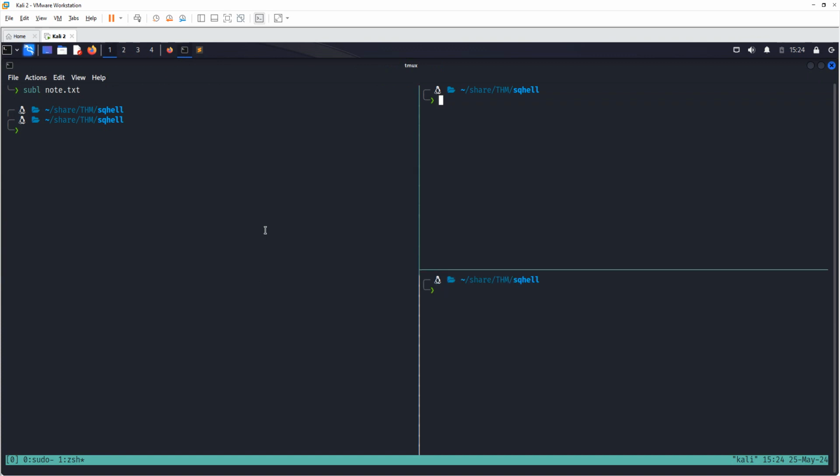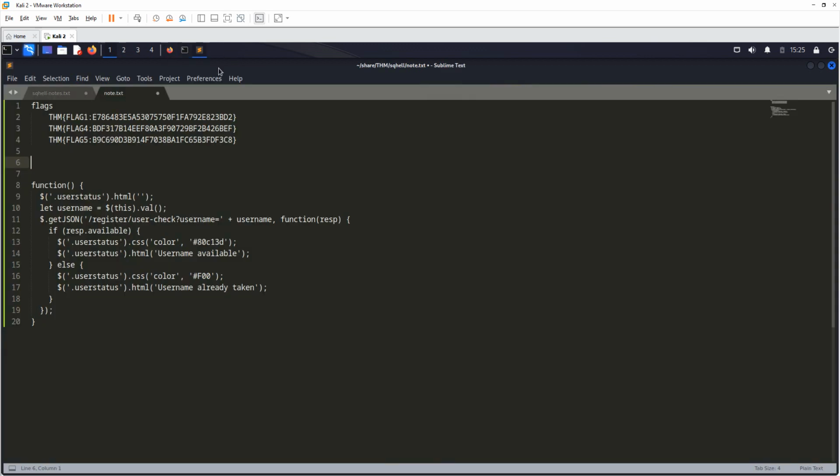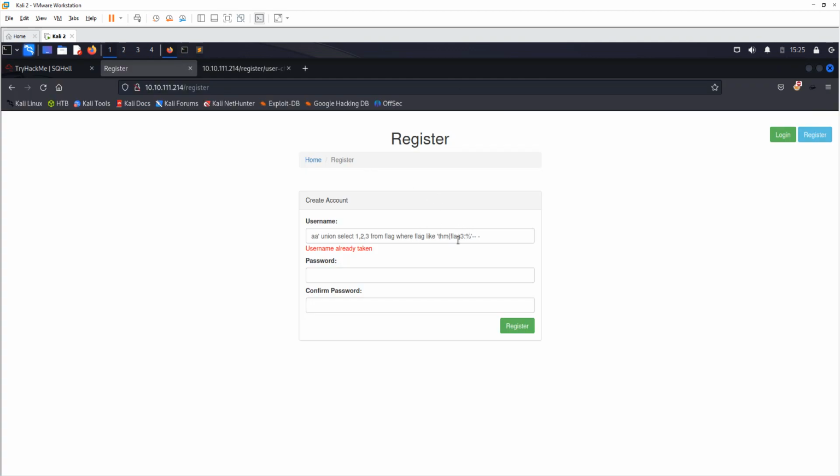We can echo this flag and pipe it to wc, which is word count, to see how long it is. So the flag is 32 characters in length. We don't have the time and luxury to brute force one individual character at a time.